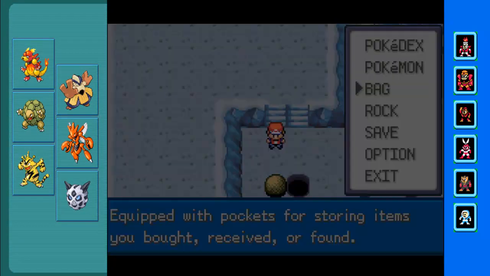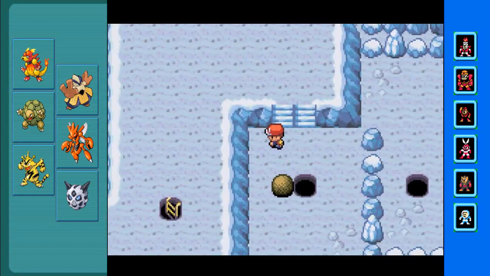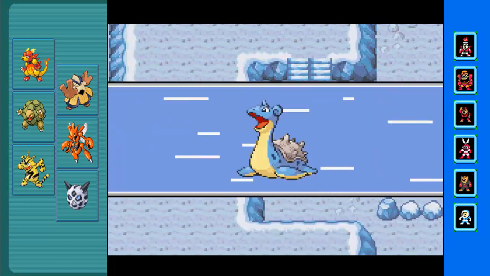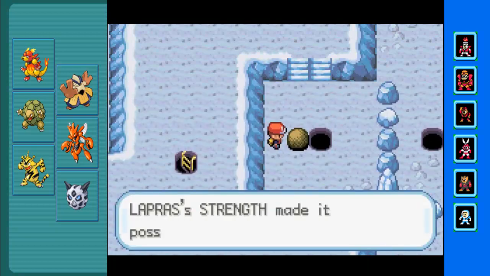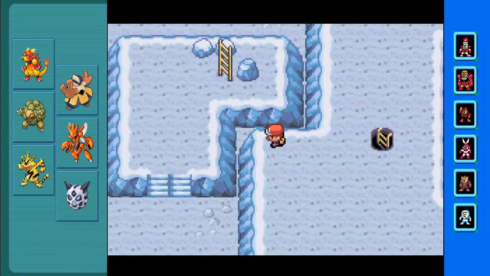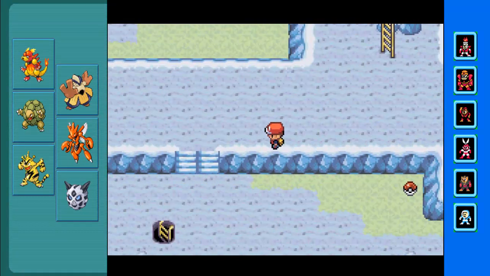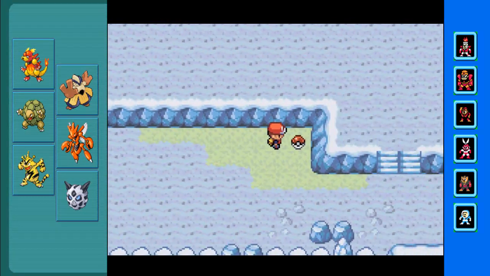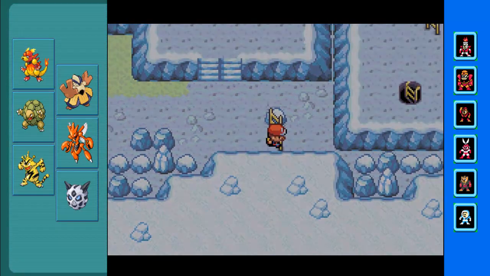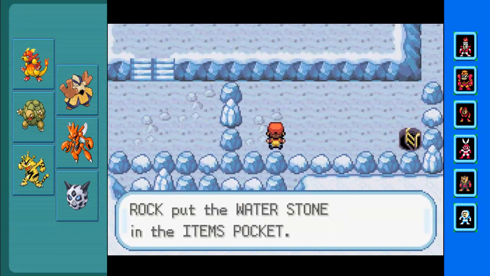So let's put Super Repel back on, simply because I don't want to go another two steps and into another battle. Also, I think I noticed there are two ladders going down. There was one on the left. The Big Pearl. This takes us to Water Stone.